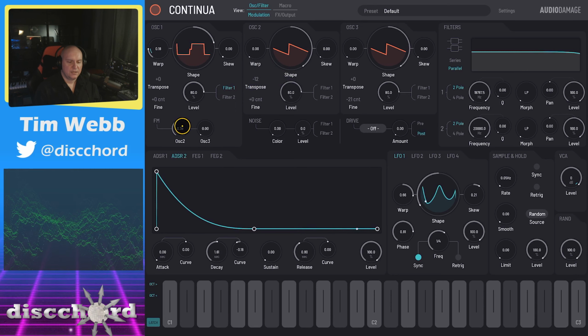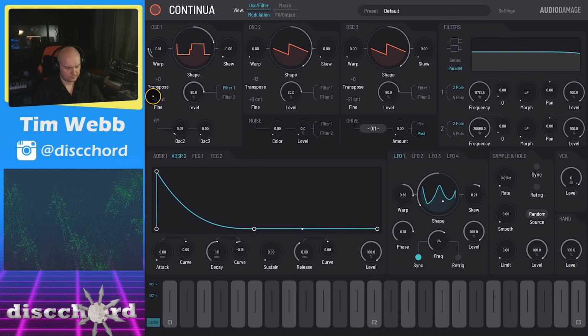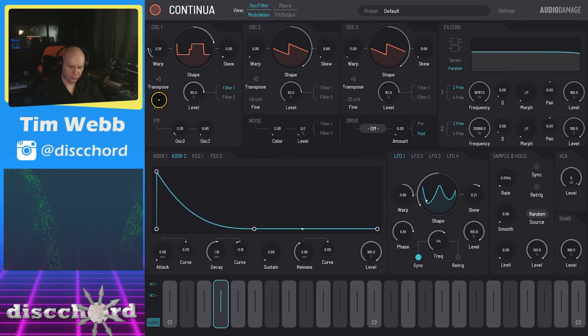And you can change how much this is affecting this with the level dump here. So at just 0.05, it's giving us a really low groan thing. It's not too weird.